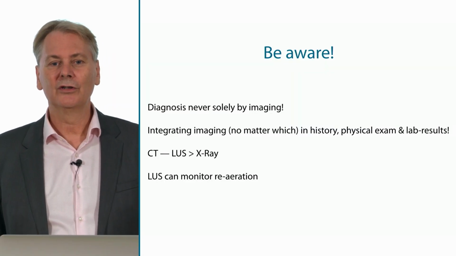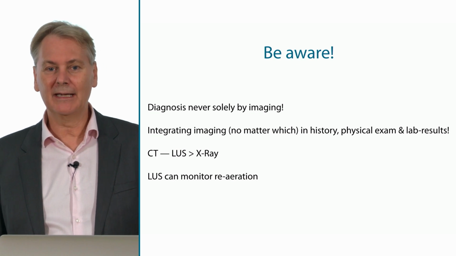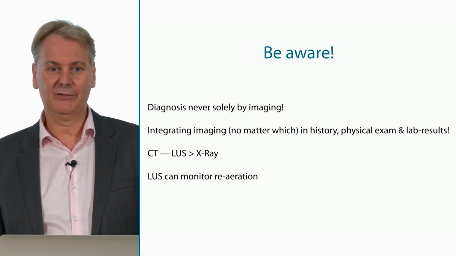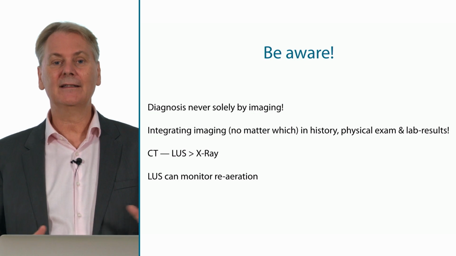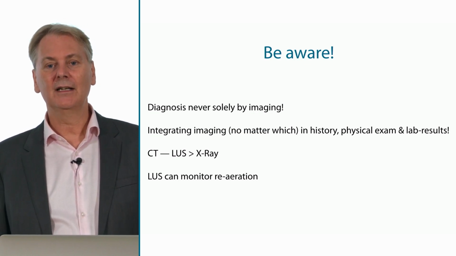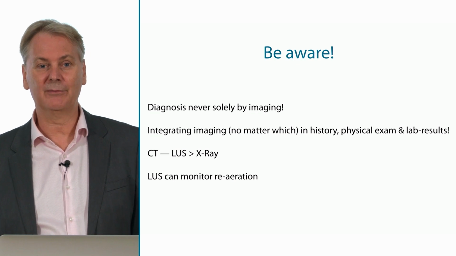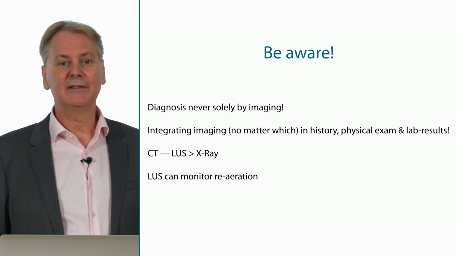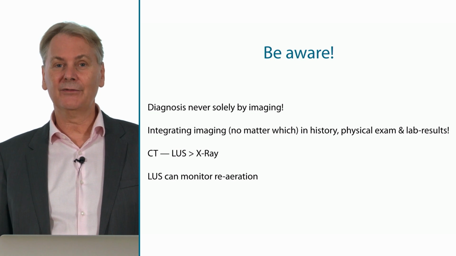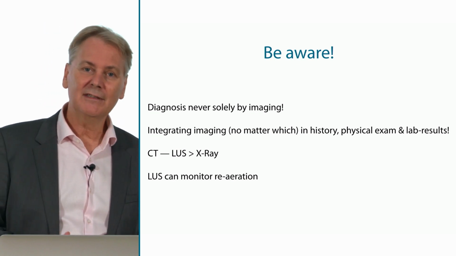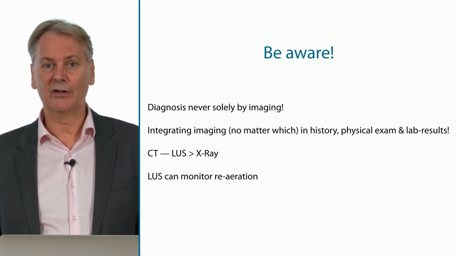So maybe to summarize, what are some of the very important findings or facts? First of all, the diagnosis should never be made by imaging alone. You need the clinical information as well. You have to integrate the information with the history and the physical exam, and also look at the lab values, infectious parameters, for example. Use other imaging modalities such as CT and X-ray, even though X-ray probably is losing ground, I would say, to lung ultrasound.